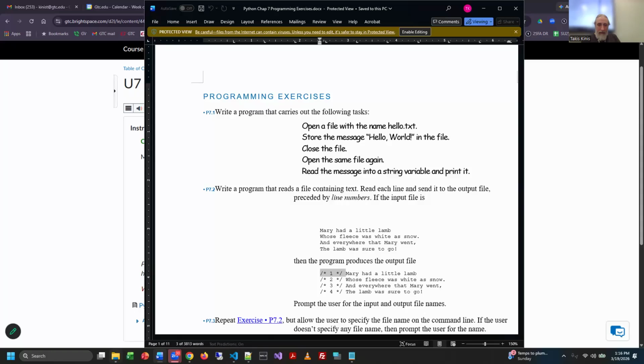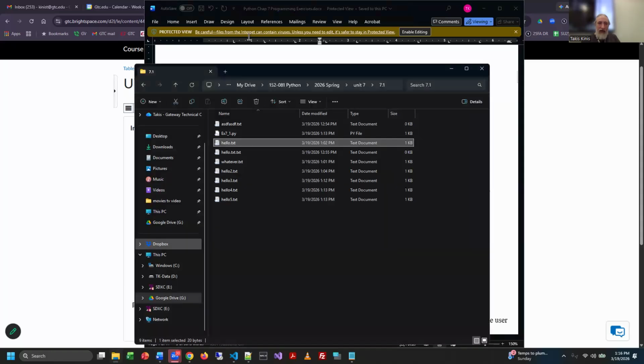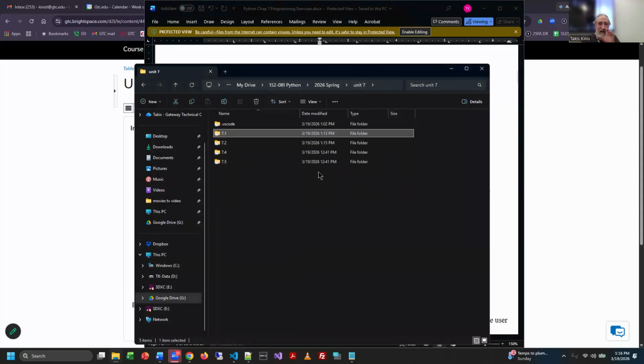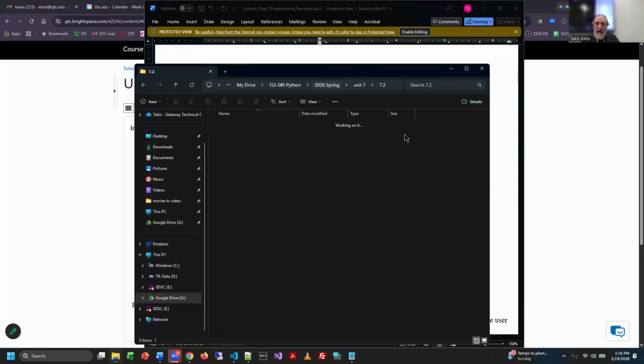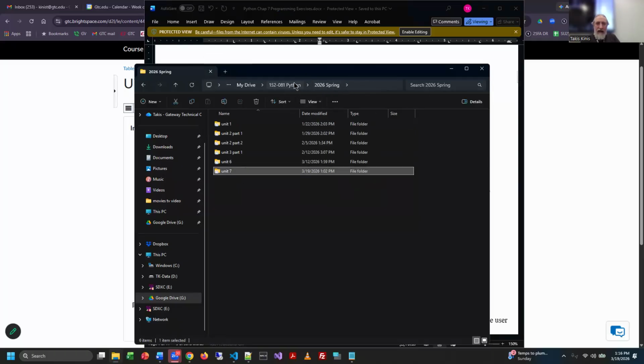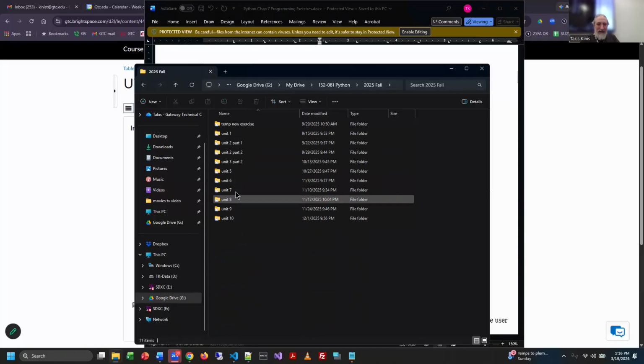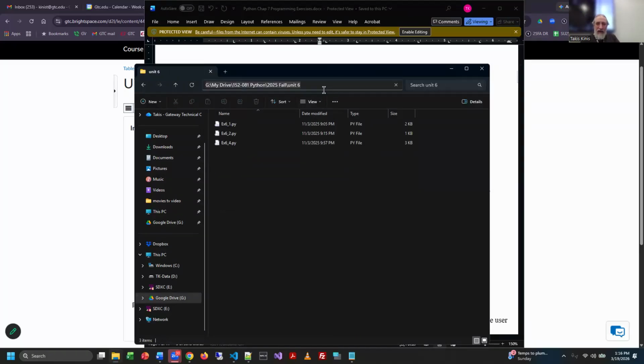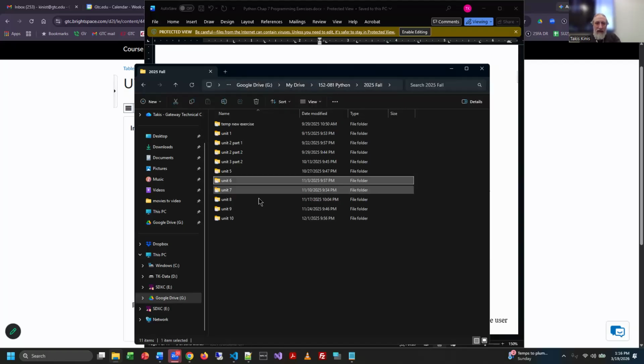And if you want, what you can do is pre-create the file to go in there. And what I normally do here is I go back a semester and grab from the previous semester, basically. Wait, wrong unit. We want to be in 7.